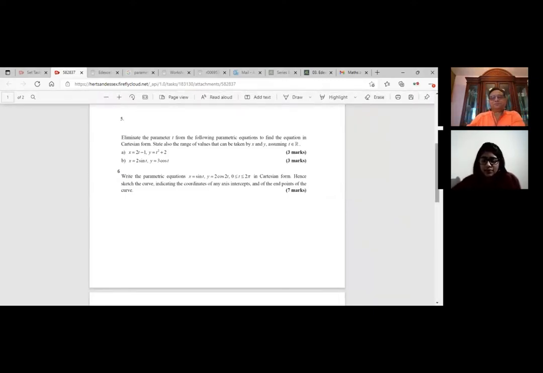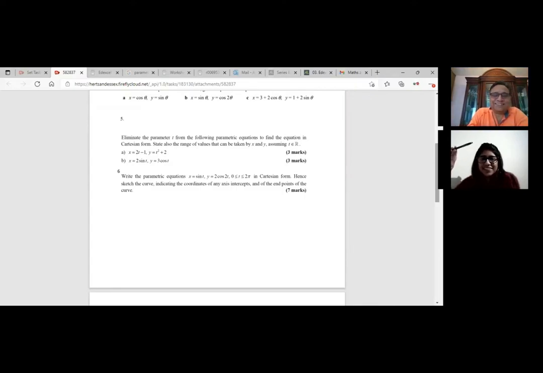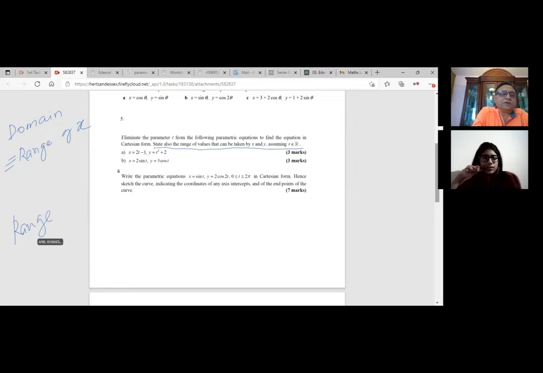So first, you always say the domain and range, and this is found by using the parametric equations given. To find the domain, you find the range of x, and to find the range, you find the range of y. That's a good review. So the domain is equivalent to the range of x, and the range is equivalent to the range of y. We are talking about the Cartesian equation which we are going to form, right? Is it okay? Yeah.